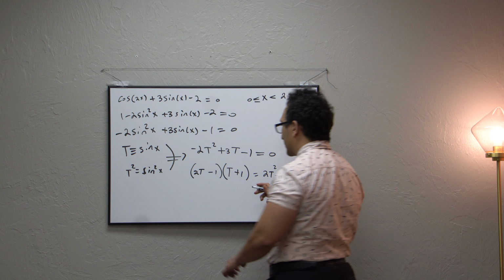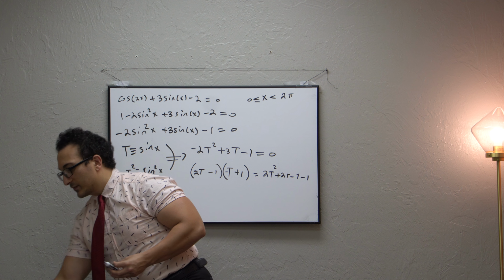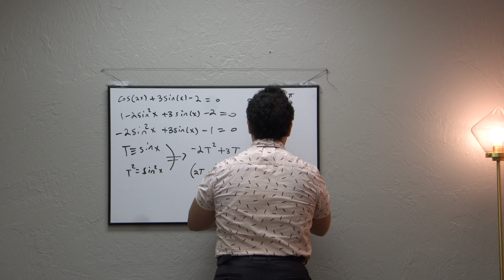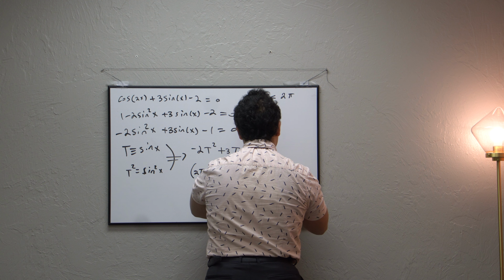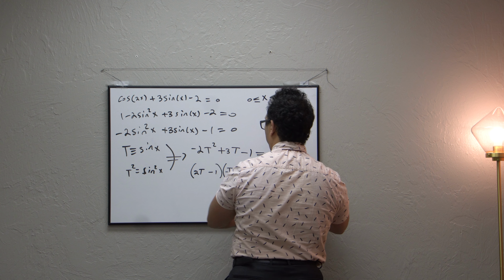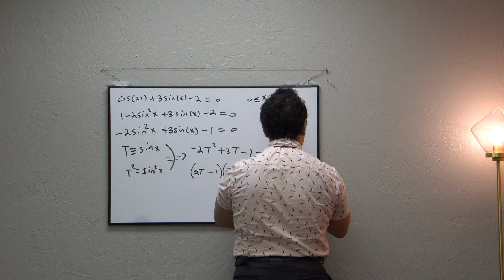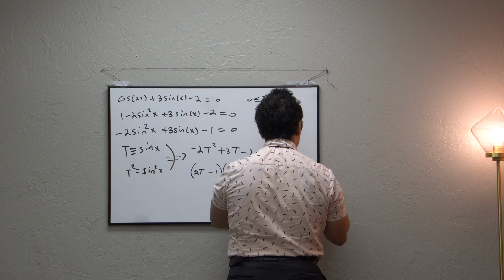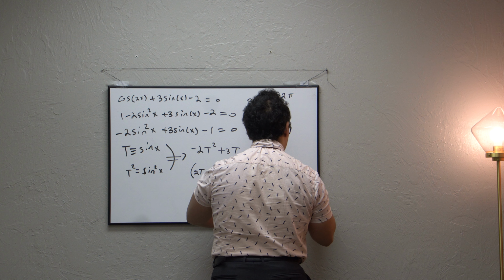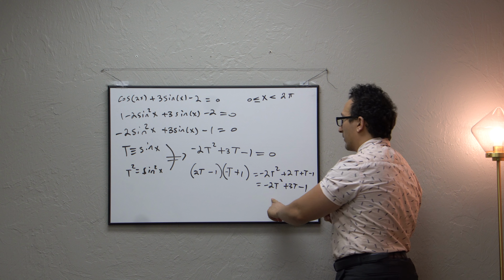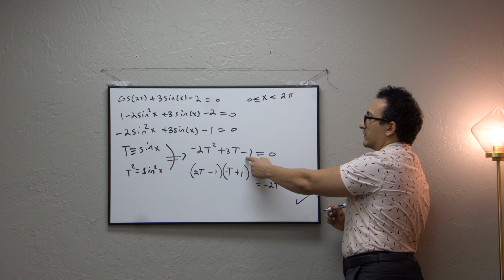So, as a matter of fact, I just need to alter this here. I need to put a minus sign in front of this t. Let's see if this fixes it. When we put a minus sign in front of that t, we will get negative 2t squared, and that satisfies this piece. And then plus 2t, and then plus t, and then minus 1. So notice that this breaks down to negative 2t squared plus 3t minus 1. Cha-chink. That's exactly what we have right here. So this is the appropriate factorization of this equation above.